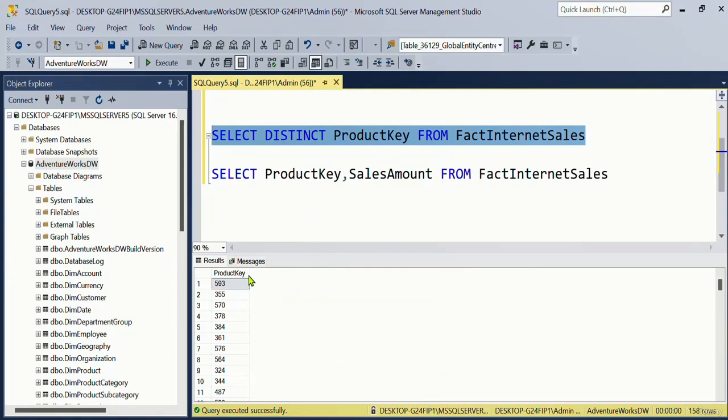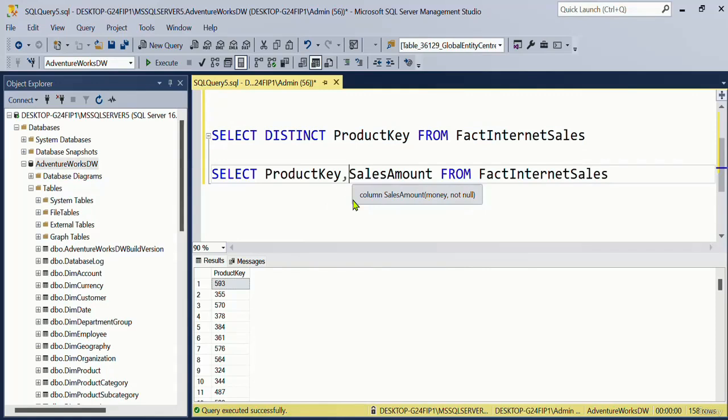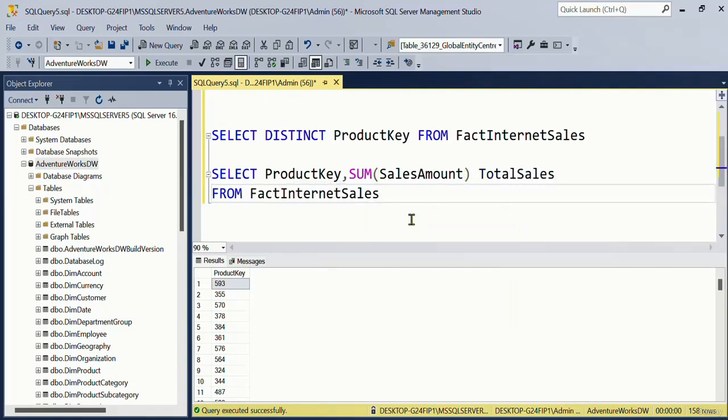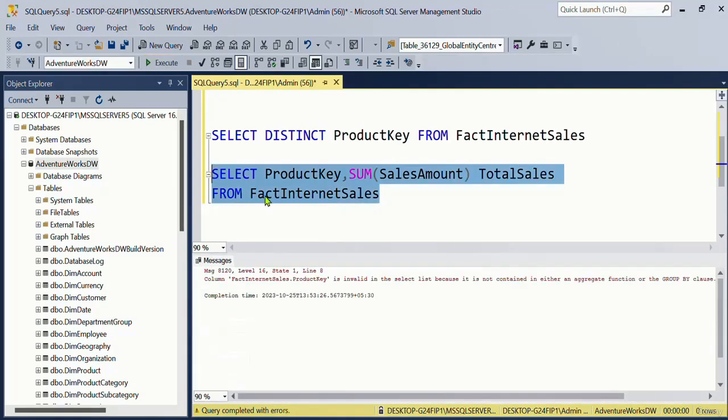However, along with this, I want another column, the second column, which gives me the total sales, not the respective sales of each and every transaction, but the accumulated sales, the total sales for each product. So here you need a function to sum up, which is just the sum function. So what we can do in this case is we can just say sum, not necessary that you write in uppercase, and we'll name this as total sales. Let me split this in multiple lines and run.